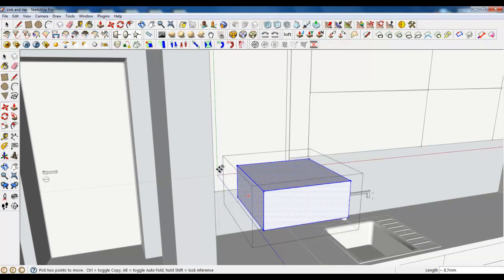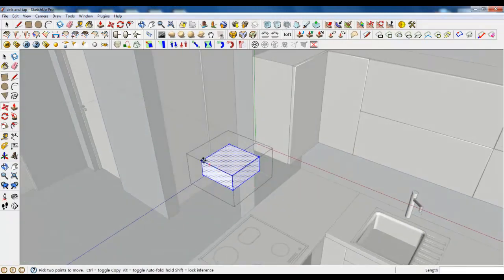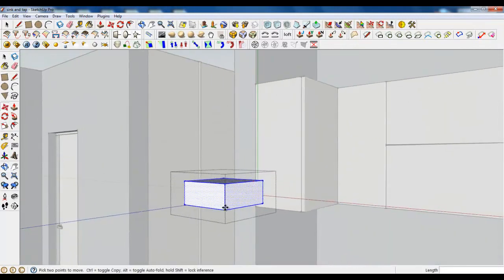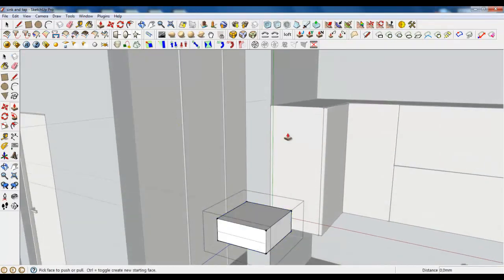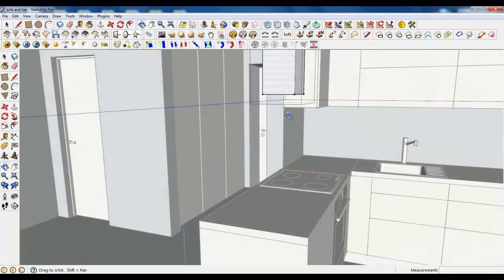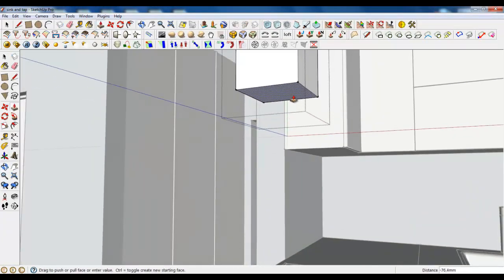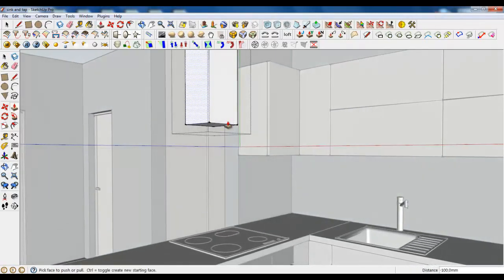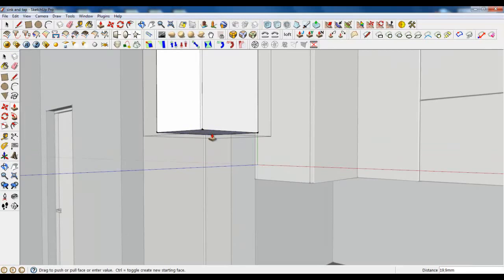Now move it there and lift it a little bit up by 50. Extrude to the corner. Make it smaller by 100 in my case. You might have some different distances.